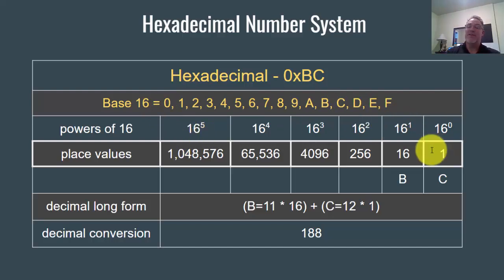It's based on powers of 16, starting with 16 to the 0. This is the 1's place, the 16's place, the 256 place, the 4096 place or 16 to the 3rd power, and so on. So if we want to write the number 188, we need 11, or B, 11 sixteens, or 11 times 16 plus 12 ones, which means 11 times 16 plus 12 times 1 equals 188. So in hex, 188 is BC. Oftentimes it's written as 0x, which indicates hex, BC, so BC in hex. Now, that is 188.